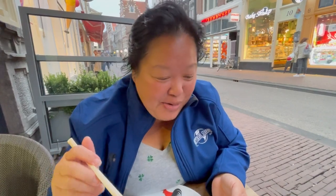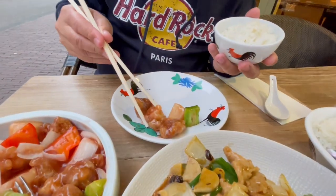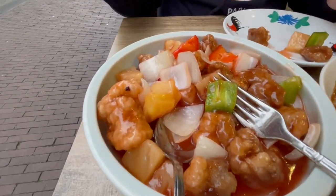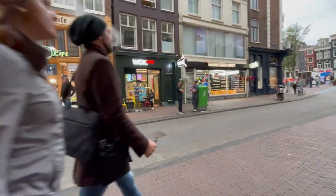Some of these dishes here, because we've been here before, are better than the ones you can get in LA and sometimes Vegas too. So this is pretty legit — if you're going to come to Amsterdam, I recommend the Chinese food. My favorite — had to order it no matter where I go, sweet and sour pork. It's not as red as what you get in the States but the flavor is exactly the same with less food coloring. Pork pieces are nice and moist and crunchy. You got bell peppers, onion, pineapple — everything sweet and sour. Pretty legit, and we're eating at an outdoor cafe.